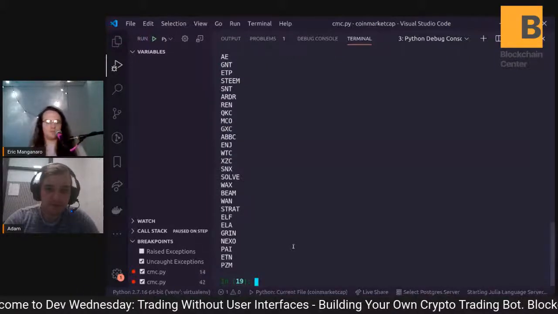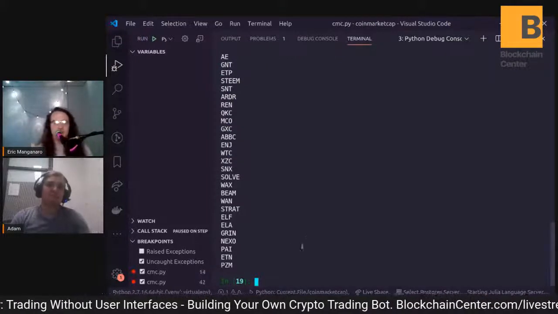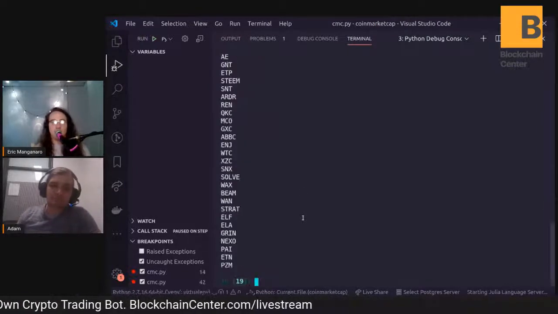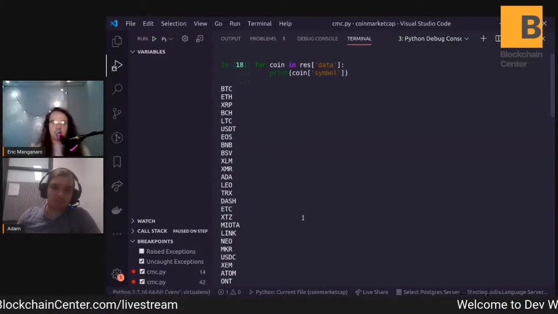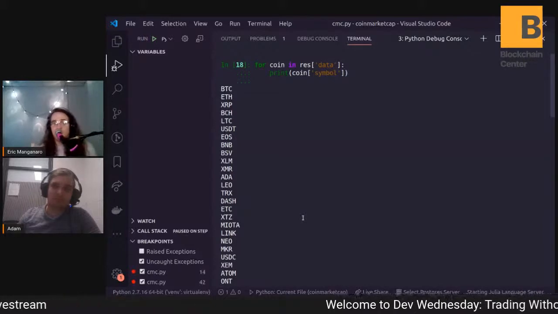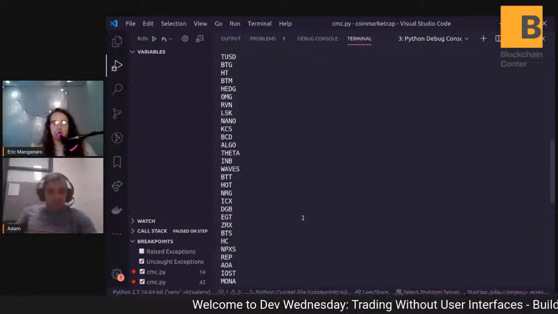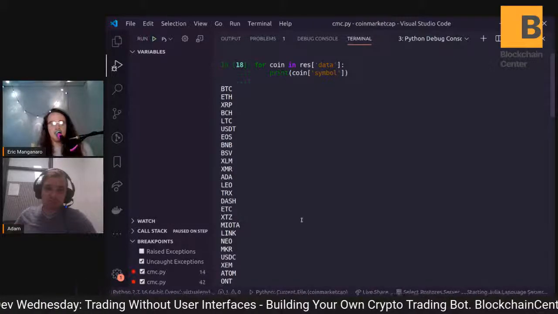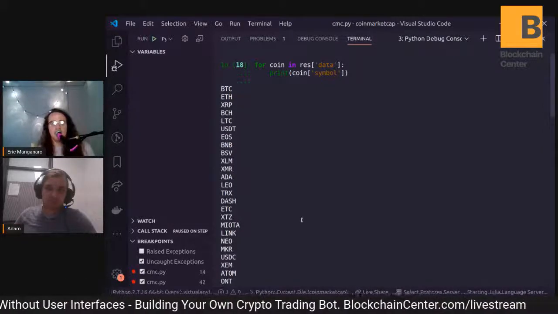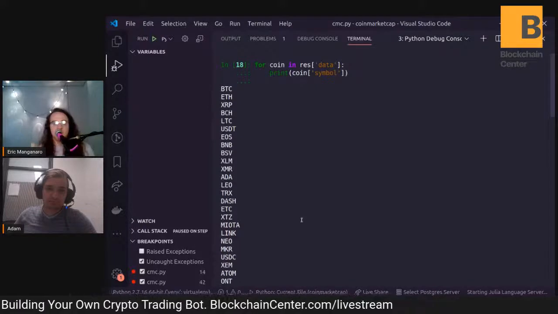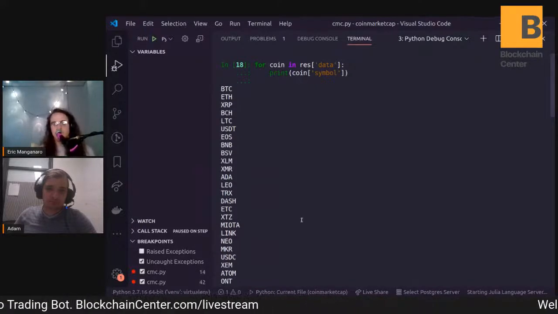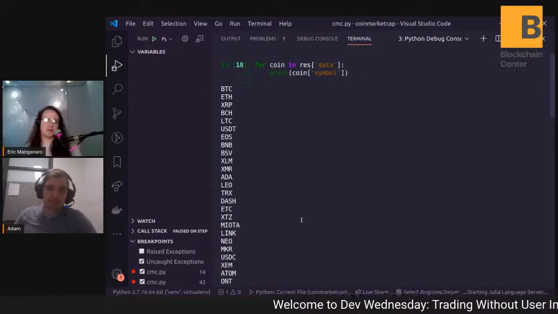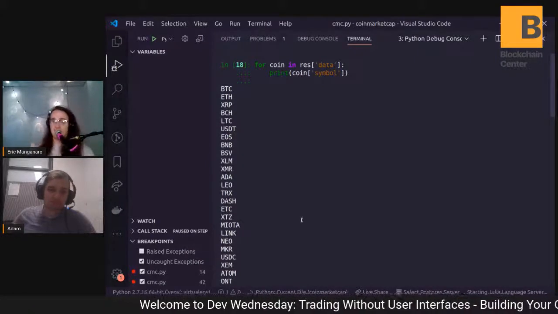So that's basically everything that was sent over. It iterated through all of them and printed out their tickers, which is super important. This is starting from the top down. So we got BTC, ETH, XRP, BCH, in order of their ID. And I don't believe that's the rank, though. This is just the ID of them.